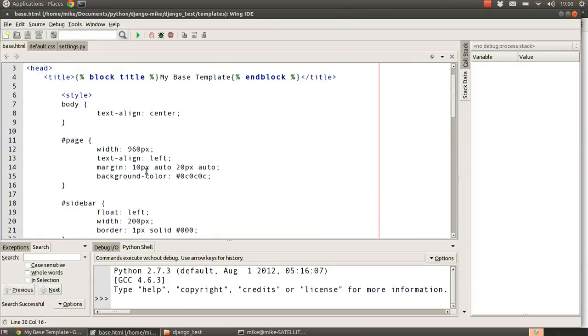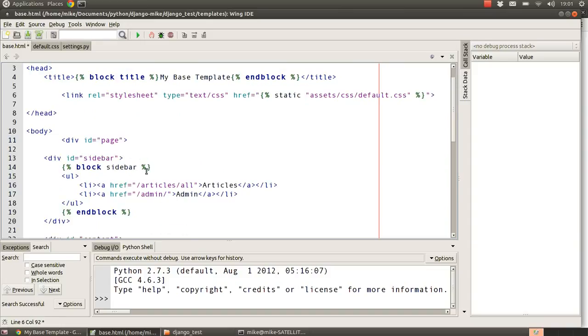We now need to update our template. So the template needs to stop using that old CSS and needs to start using the new CSS. So what we're going to do is we're going to link to the CSS file, and we're going to use this logical tag. So remember I said curly braces and percentage for something that actually does something more than just referencing a variable, and in this case it uses a tag called static. Static is not a standard template tag. You have to load it in.